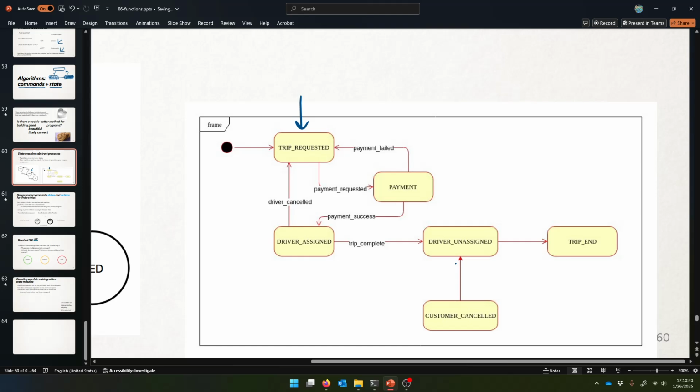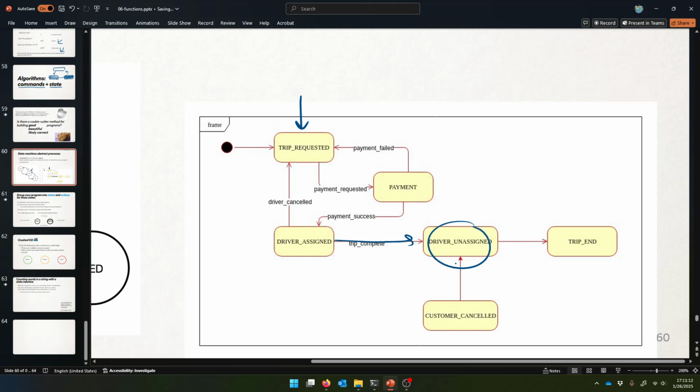All right. So here's kind of what's going on under the hood in the Uber app. You request your trip, that starts you in the trip requested state, and then you've got to hit their credit card, so you go to the payment requested transition to get to the payment state, and then hopefully you follow the payment success to get a driver assigned to you. Those are the steps. Now a driver is assigned, you're in that state, and then they come pick you up. You wait, and you get out of their car. The trip is now complete.